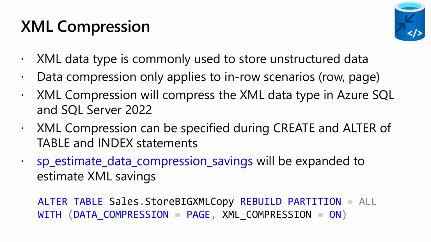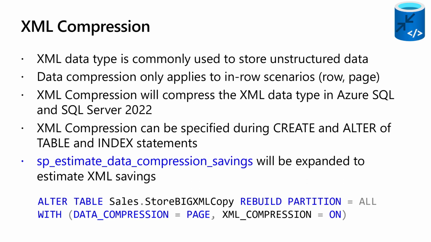All right, so we have just a couple more quick topics to cover. Let's first talk about XML compression. The XML data type was introduced in SQL Server 2005, and as a result, the XML data type has become a common data type that's used to store unstructured data in SQL Server.